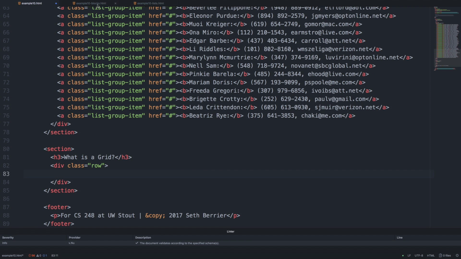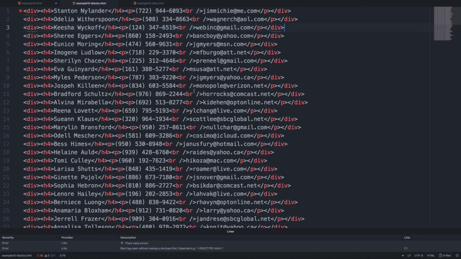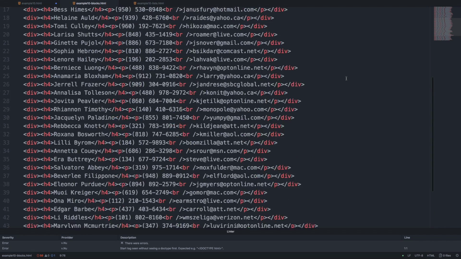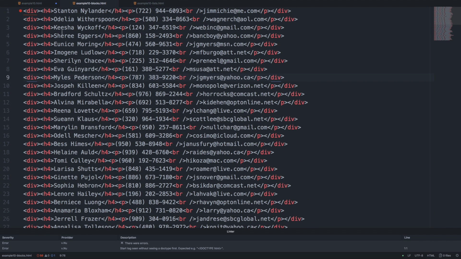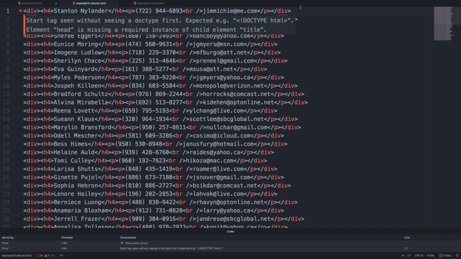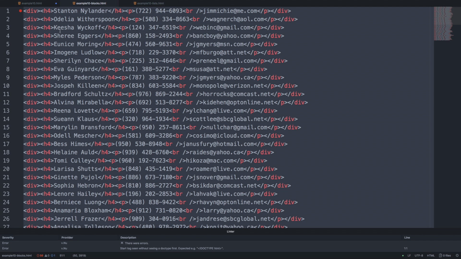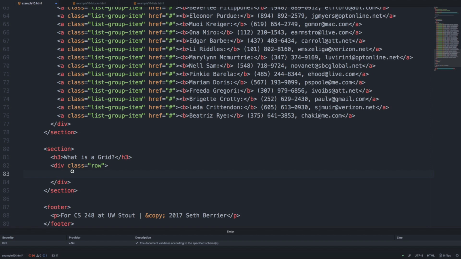I'm going to now come over to this other example chunk I gave you. This is the exact same data, but formatted differently. Namely, we've placed everything inside of a div tag, and we've put the stuff inside of that on multiple lines using a p tag and a forced line break in the middle of it. So I'm going to grab all of this information. Again, you should be able to get this from the website. And I want to bring that in here and put it inside of my row block.